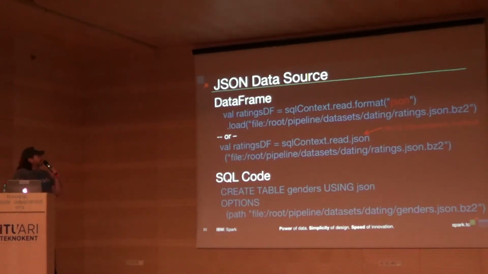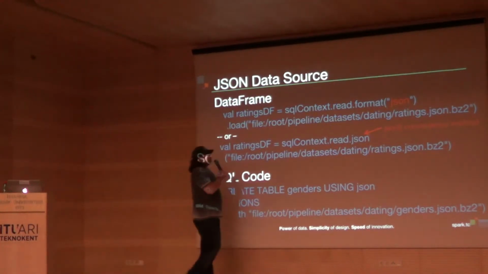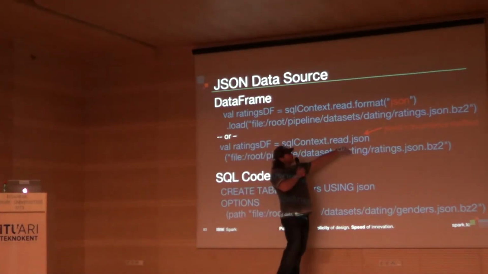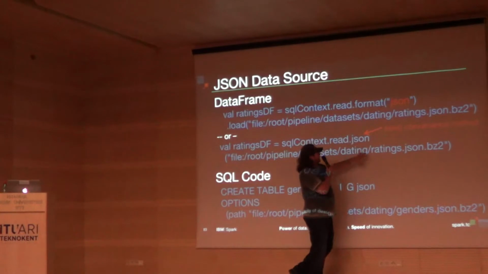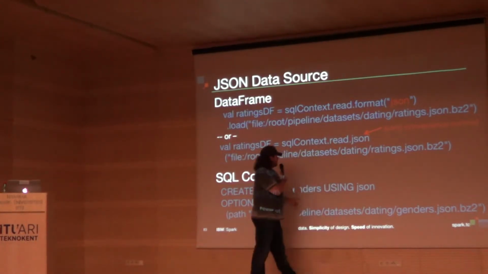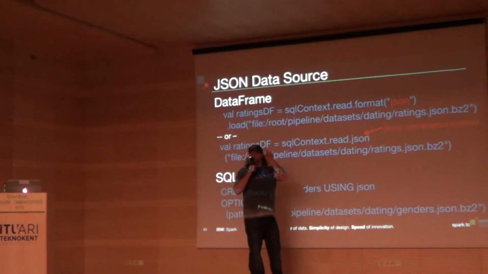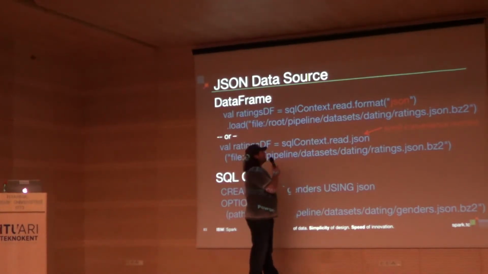All right, these next few slides are just different examples of the different data sets, or data sources. So here's JSON, that's how you would do it. I mix and match reads and writes and DataFrame and SQL. That's on purpose, just to give you different views of how to do these things. The ones that are built in have these nice convenience methods. If you're someone creating your own data source, you can actually create these convenience methods as well. Not all of them have, but that saves you from having to put org.apache.spark whatever.